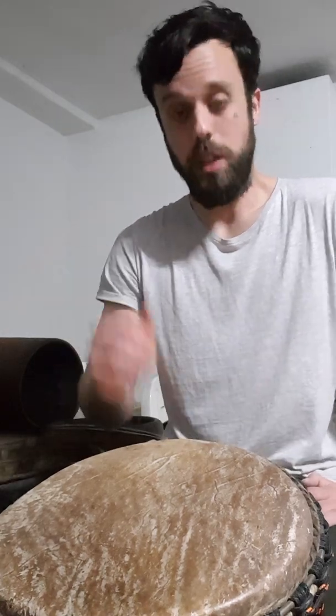So from the beginning of this technique, one, two, three, and ton, ton, ton, slap, slap, slap, ton, ton, ton, slap, slap, slap, ton, ton, slap, slap, slap, slap. 1, 2, 3, and kurugu karaga, kurugu karaga, kurugu garagara. And now let's go to the next part.